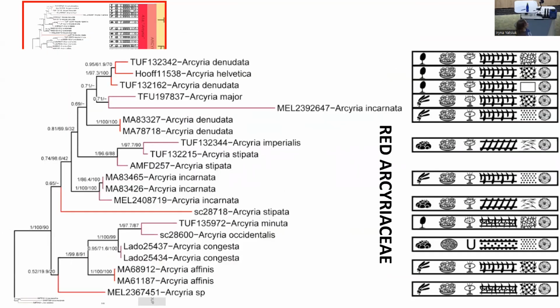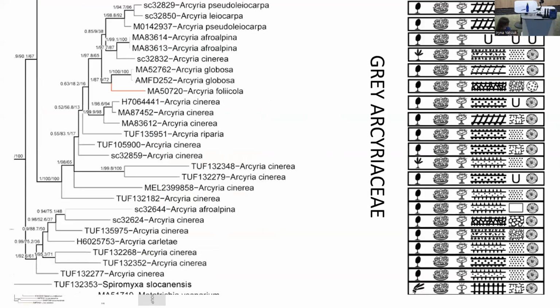It's the same. And what you see specifically is that the spiral ornamentation of the capillitium has evolved several times. It's in unrelated clades. So you see those warts or spines or reticulate ornamentation on everything else. And also you see the drooping and the erect compound spore curves. You can see all the types of those structures on the tree. The same situation is with gray Arcyriaceae. Several times you see spiral ornamentation, spines, and sometimes reticulum.